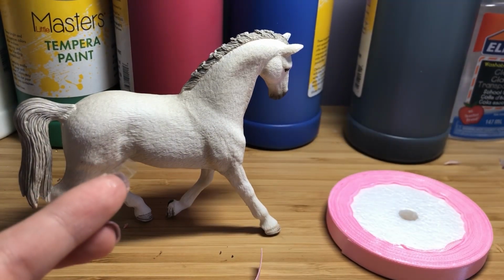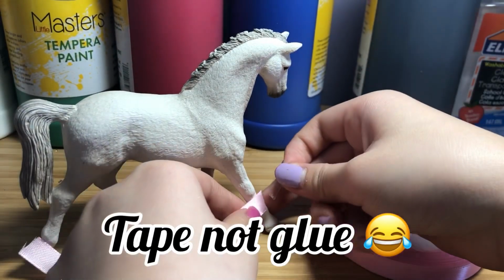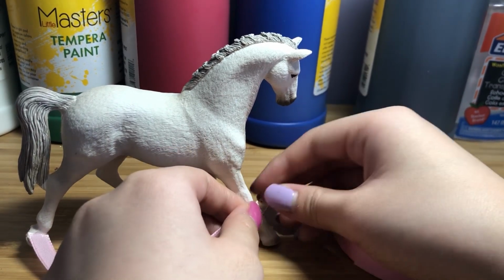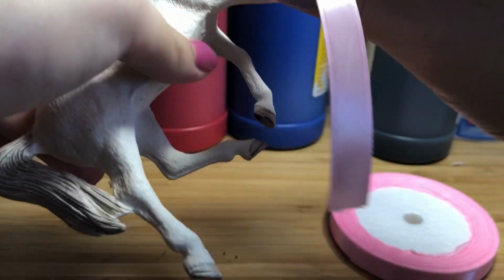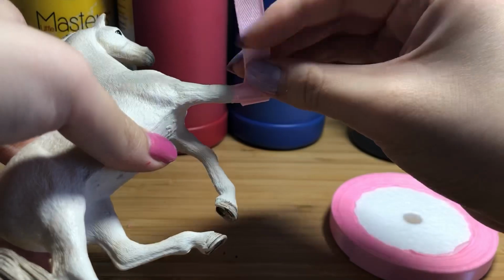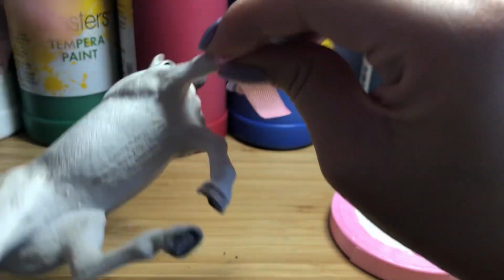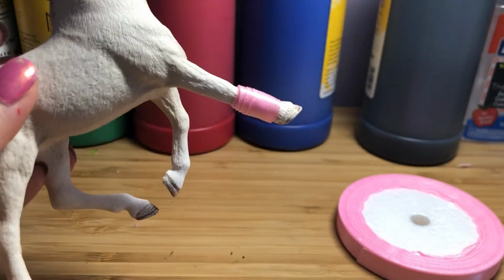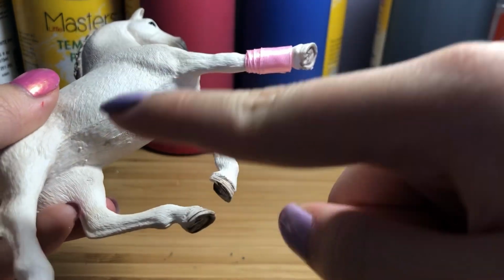So what you're going to do is snip off a little bit of tape and stick one side of the ribbon to the horse's leg with the tape, just like that. Now it'll be easier for you to wrap around the horse's leg, and once it's finished, you can glue the end to make the polo wrap. Once you're done, it should look something like this. Now you're going to repeat that same step and do all 4 legs.